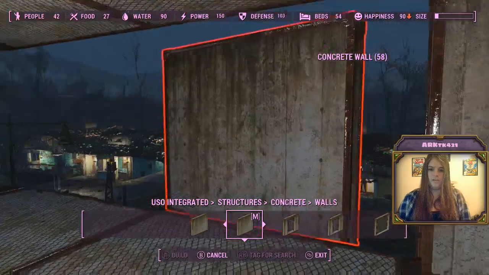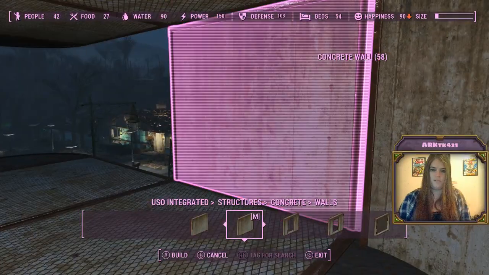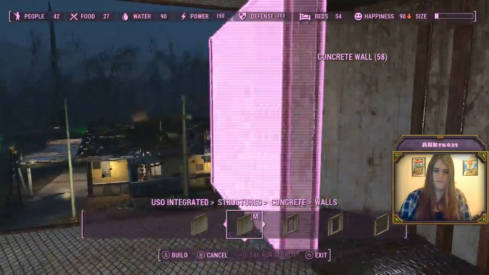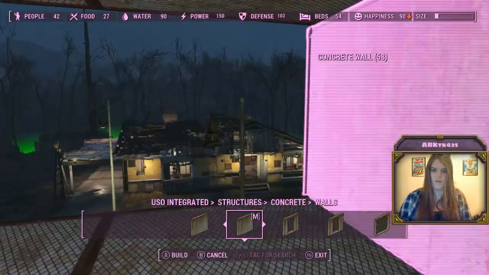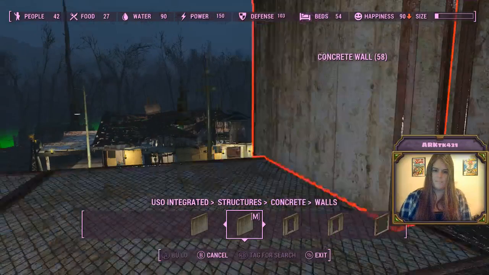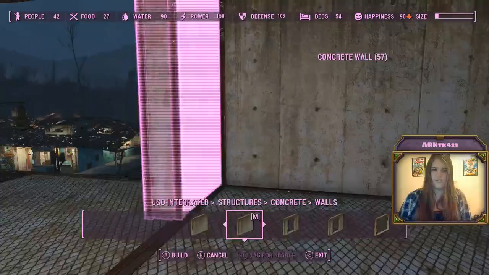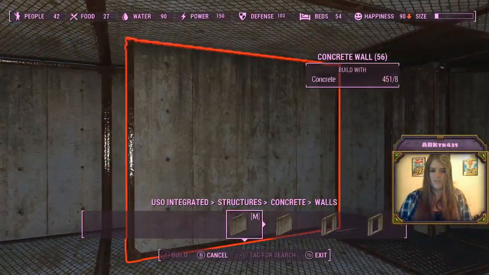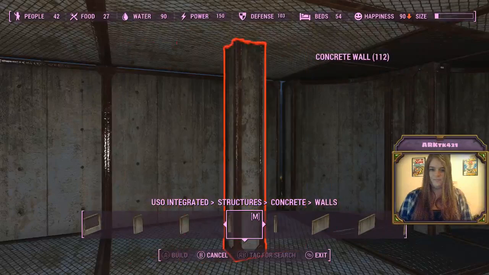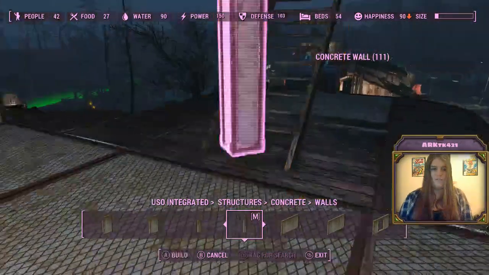Almost done. Come on. Come on. Oh my god, are you kidding me? Alright, maybe I need a pillar there. Maybe that's why it's not clipping right there. I think I do need a pillar there. There we go. Okay.